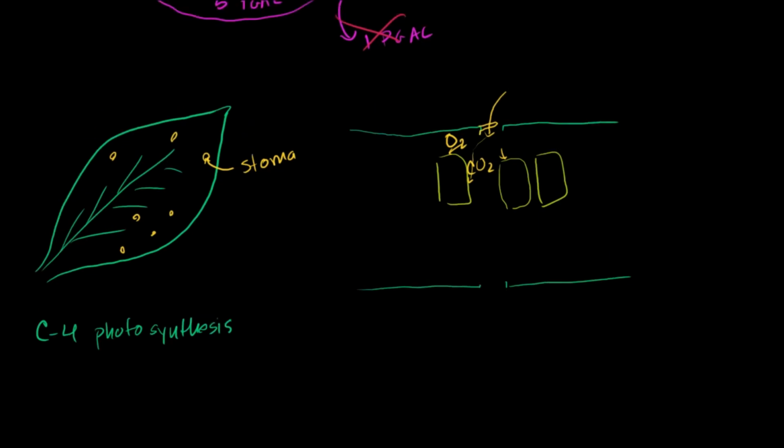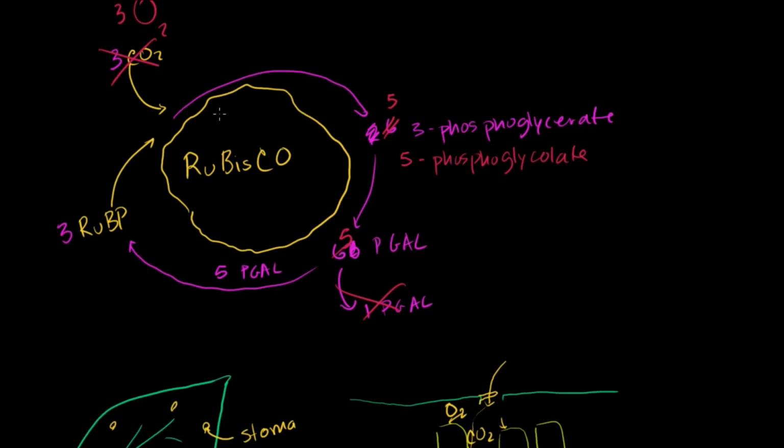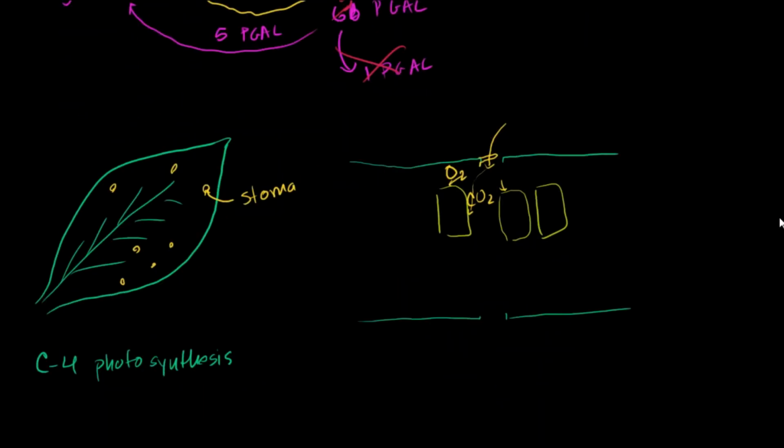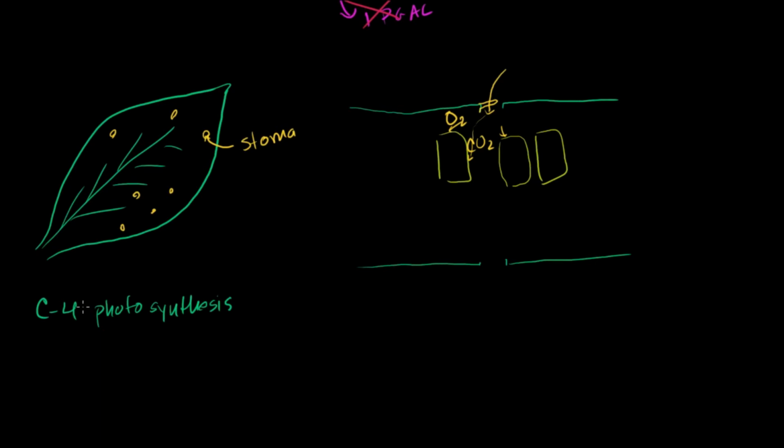And just as a reminder, when we go up to the mechanism up here, in the classic Calvin cycle, the first byproduct is this phosphoglycerate. This is a 3-carbon chain. So the first time that you fix carbon dioxide, you end up with a 3-carbon molecule. That's why this is called C3 photosynthesis. So that's a clue. On C4 plants, the very first time that they fix carbon dioxide, they must end up with a 4-carbon molecule.